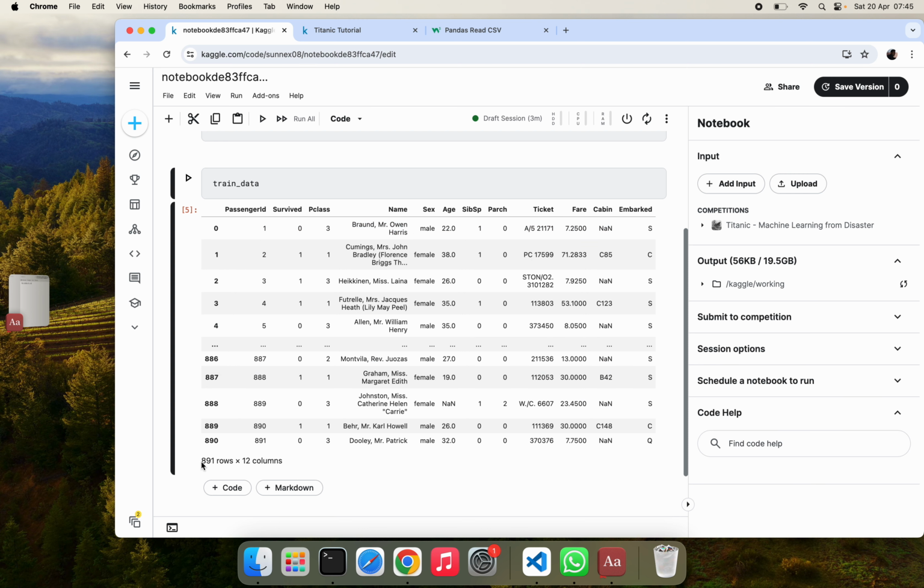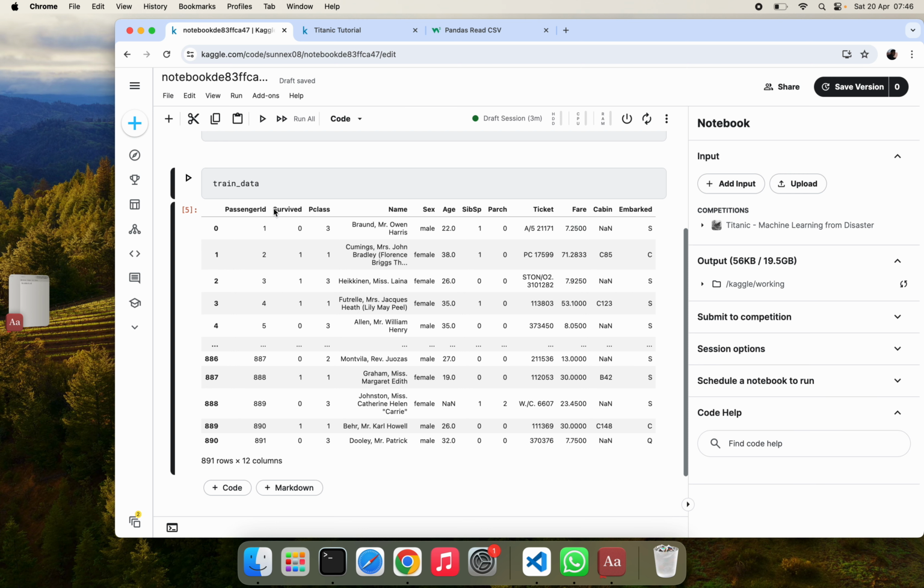It shows we have the rows, the instances. The instances we have is 891 instances. Each row is representing an individual, an entity. So we have 12 columns, that is 12 variables, out of which we have the target variable.